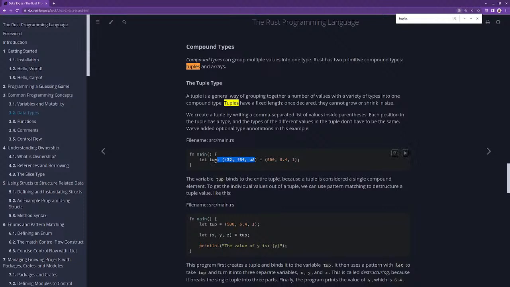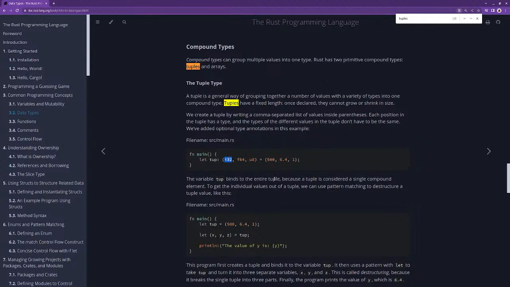Okay. So basically, with tuples, you can also group together data. Interestingly, you can do that with different types. So you can have multiple types in a single tuple, like in this case. So I guess the reason why structs are better is because tuples don't really let you name things.